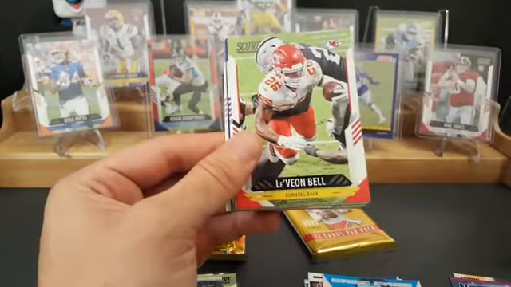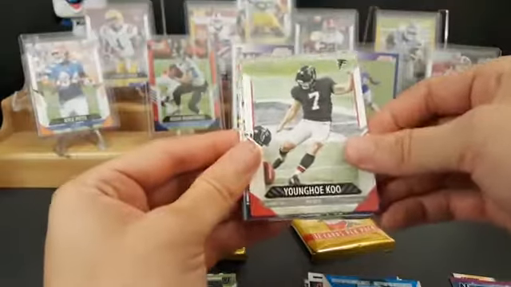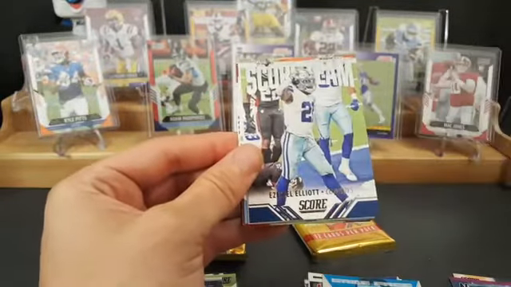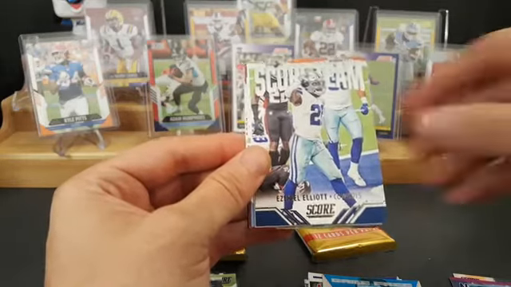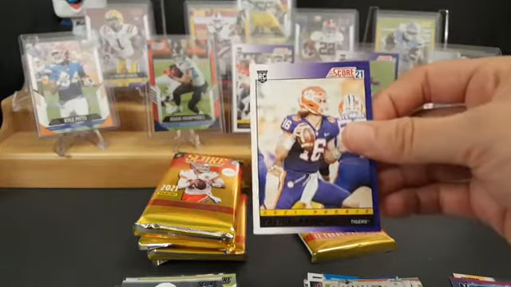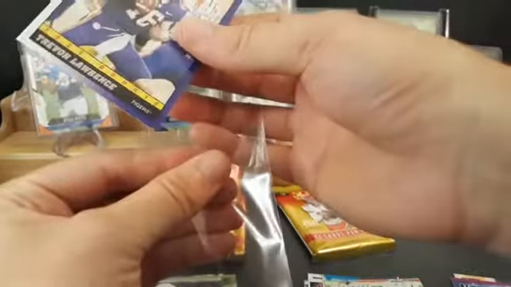Frank Gore for the Jets. Le'Veon Bell, Kansas City Chiefs. Yannick Ngakoue for the Atlanta Falcons. Kyle Rudolph, pictured with the Vikings. Score team, Ezekiel Elliott, Dallas Cowboys. There's a Trevor Lawrence rookie card for the Jacksonville Jaguars.